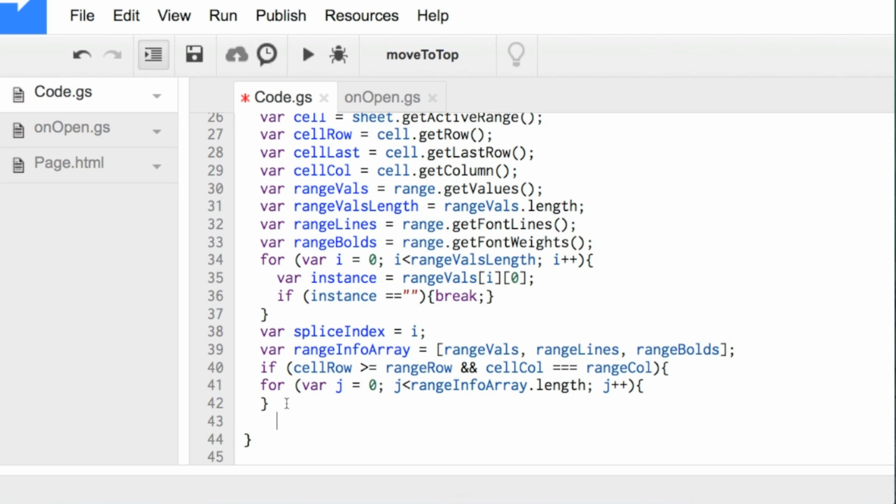So let's go below our little for loop, and let's put our other curly brace so that we don't get lost. And actually, let's select our for loop here and press tab so that we get it in correct indentation. So let's click to the right of this left curly brace within our for loop, and let's continue. Let's create a variable for the specific array within our range info array. So let's call it array spec, for specific, and then we'll do range info array j.